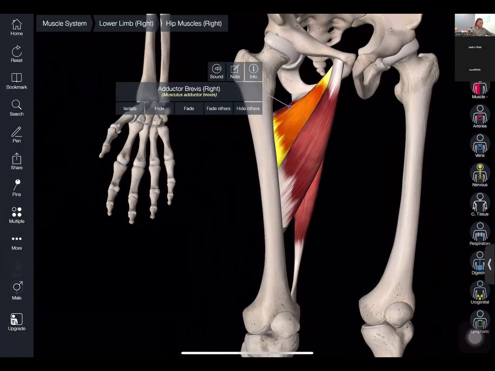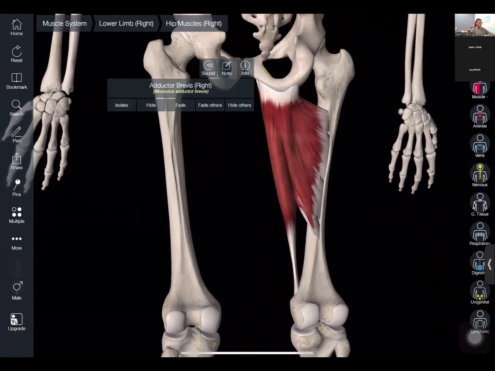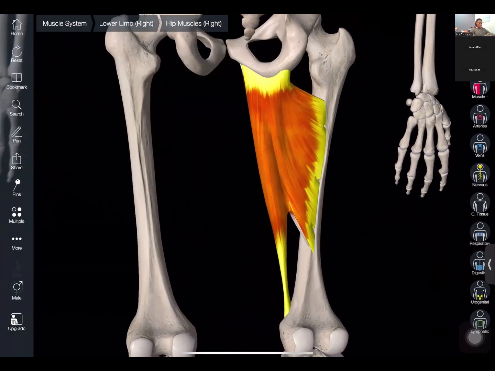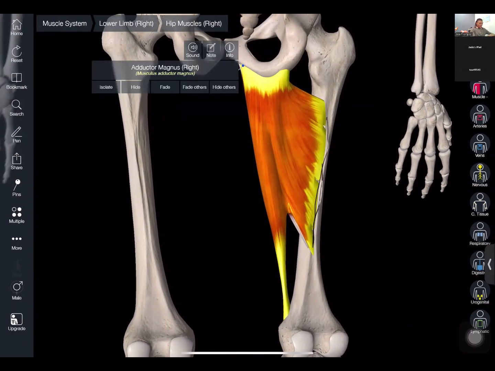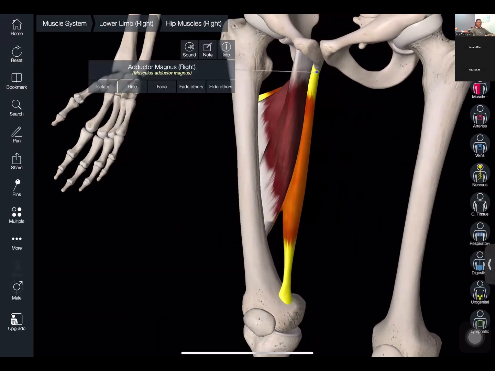Brevis is going to be really tiny right there. You won't be able to see brevis because you have to remove some muscles, but that is where it'll be located. And you see magnus, how big it is. They're all inserting on that linea aspera and originate from that pubis here.